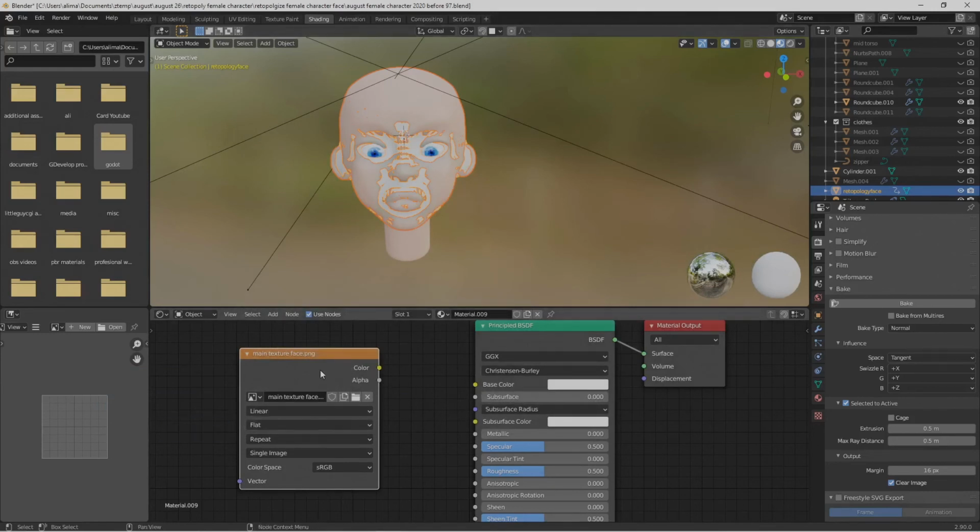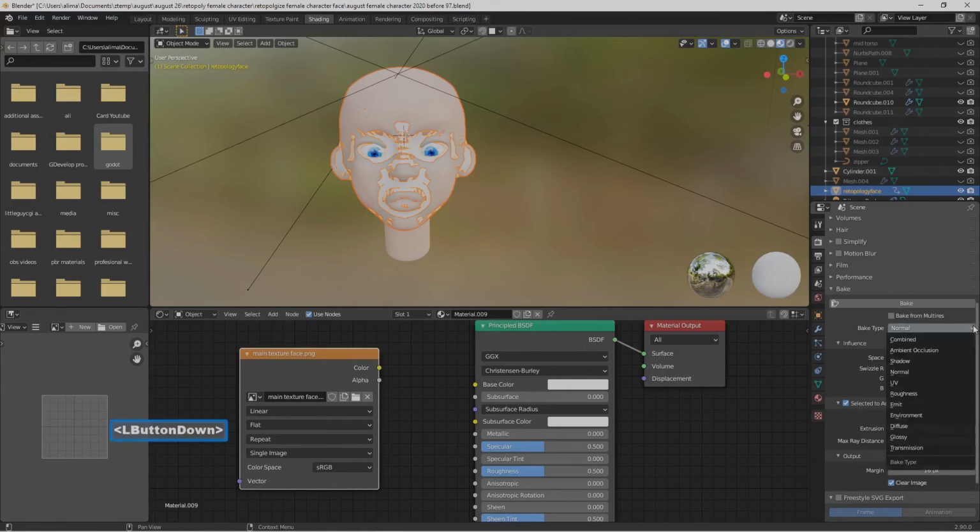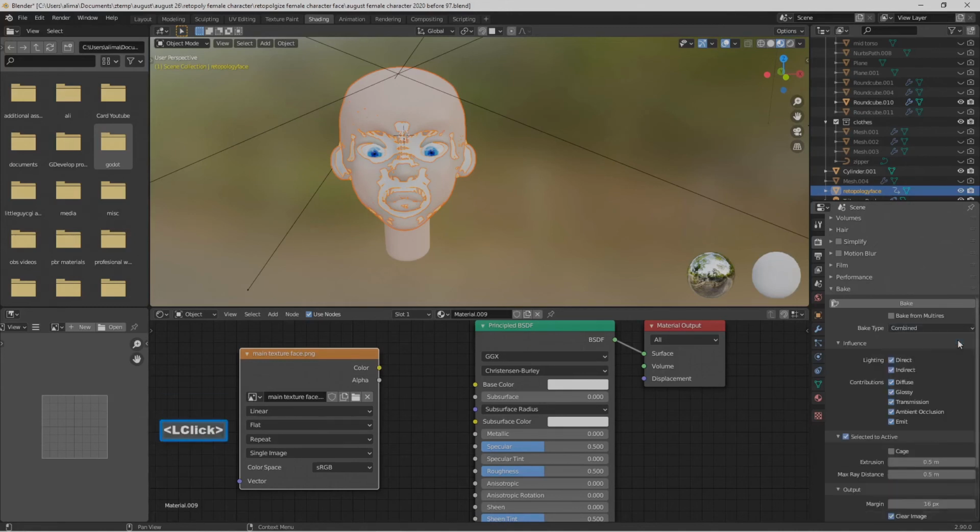We want everything to be in the current order. That's why we're going right to here. We're going to keep all of this the same, with the exception of the bake type. We're going to select this arrow and then select Combined. Okay, so with that set up, we're going to select Bake.